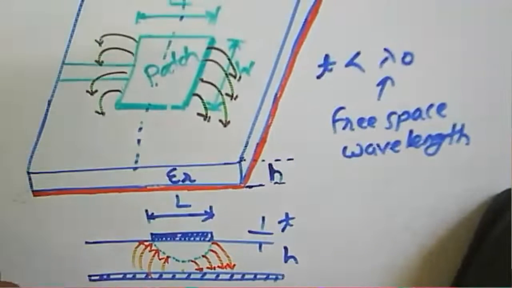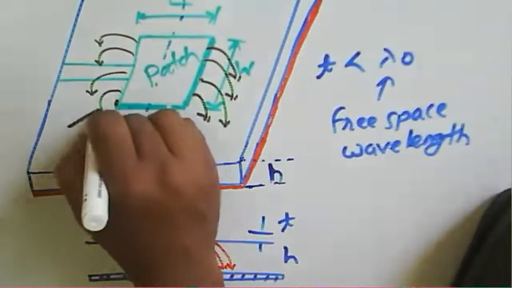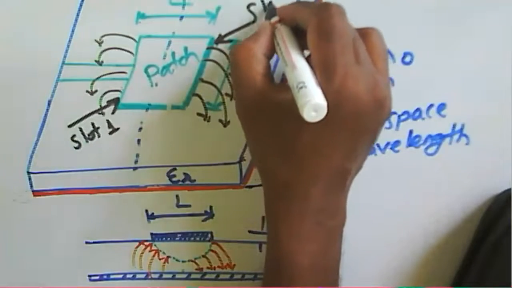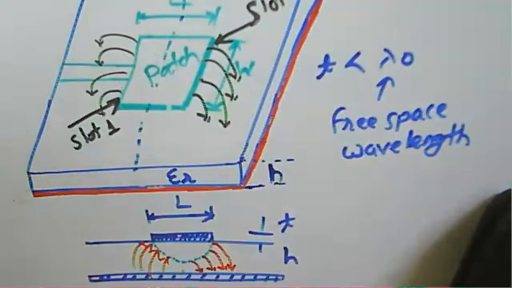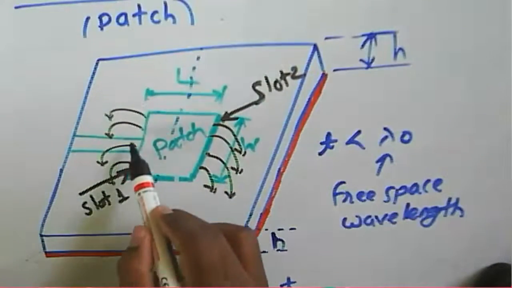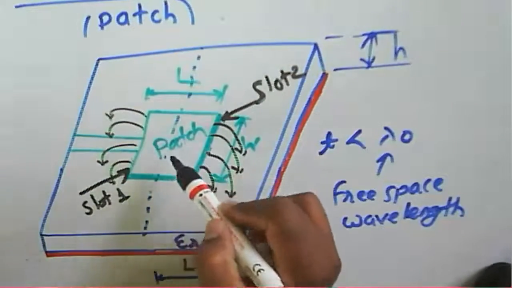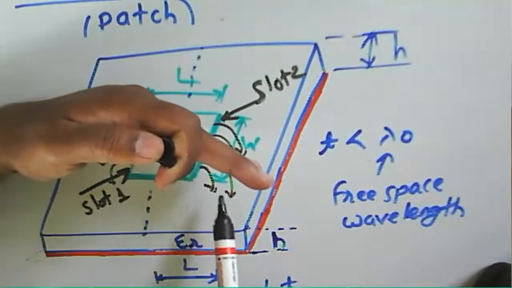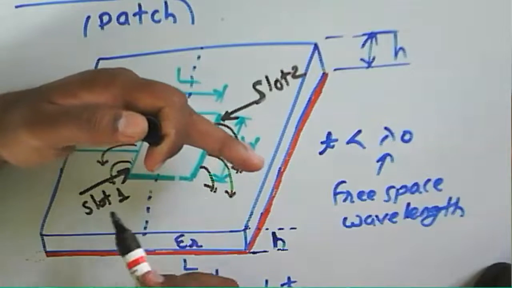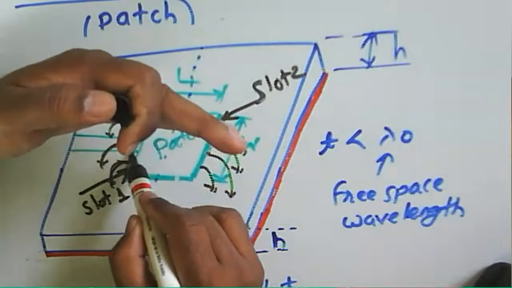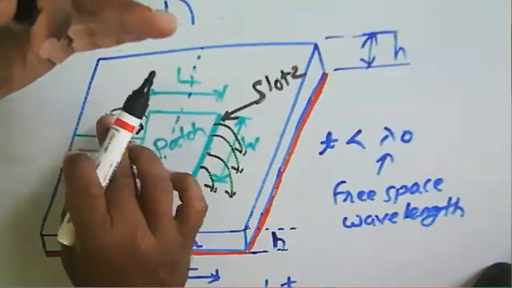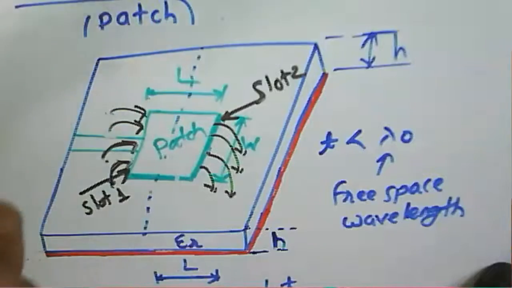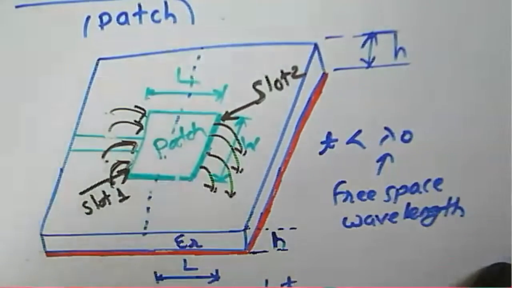Why two radiating slots? This one is about one radiating slot, slot 1, and it has another radiating slot. This side is radiating, and this side is radiating. So this one is about a radiation pattern. That's why if I cut now here, it will be downward. Sorry, let me consider that it will be upward now. If it is upward, this will be downward here. So that is the field distribution for the given slot.